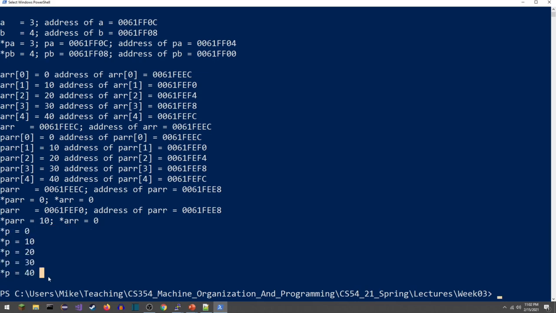Things are looking good. The downside to doing it like this is we lose access to which index we're looking at. By using a pointer, we no longer know, unless we have a special counter that counts how many places along we are. So this is useful if we want to go through and do the same operation to every single element. Like if you're working through an array of characters, a string, and you want to make them all uppercase or something. We don't really care what the index is. We just need a pointer to that character so we can change it. But we do lose access to the index. So it's an interesting way to do things. It's got some power to it, but has that disadvantage also.